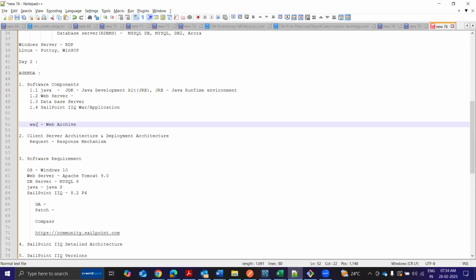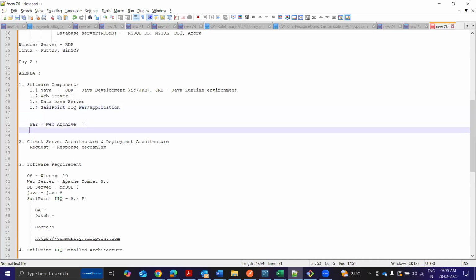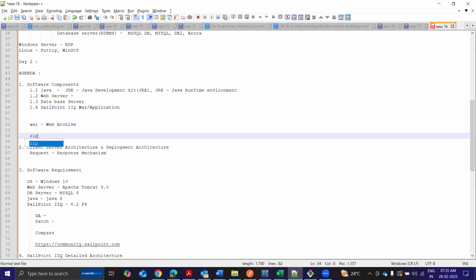Similarly, this web application is nothing but a set of files and folders, and whatever set of files and folders are required for the SailPoint IIQ application are put together and compressed in a particular format. This compressed format is nothing but a WAR file. We have zip, right?